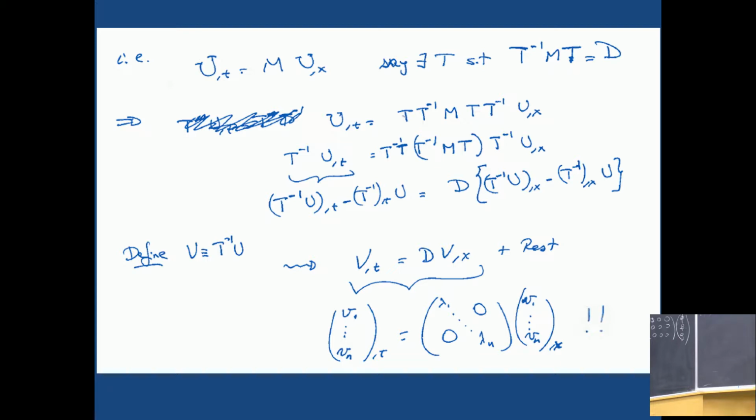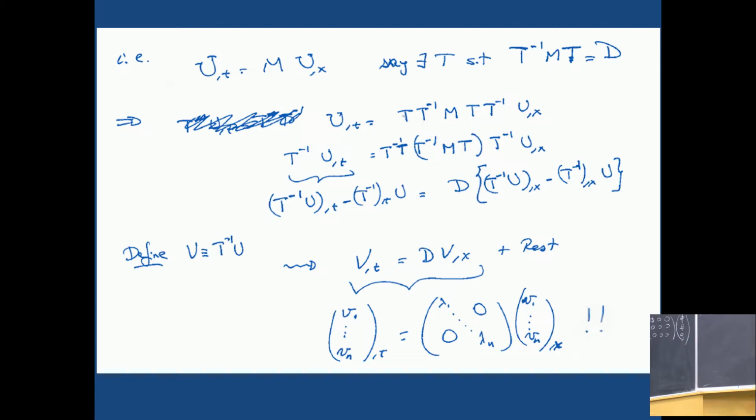So take this m and put an identity in front of it to the left. I'm going to construct it with t to the minus 1. Put an identity in between m and the gradient of u. So I'm going to construct it with t to the minus 1. Why did I do that? Because now this piece here is the diagonal that we had over there. So I can multiply now on the left by t to the minus 1. And so now I can have a t to the minus 1 here with t that will give me identity, and I can throw that away. And I have this t to the minus 1 u comma x here.